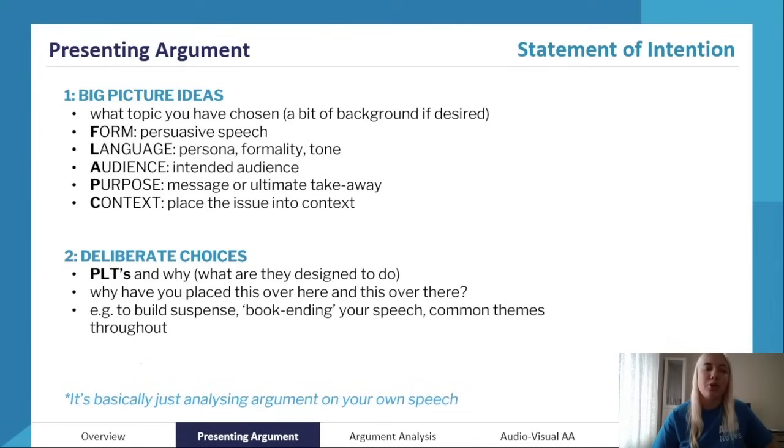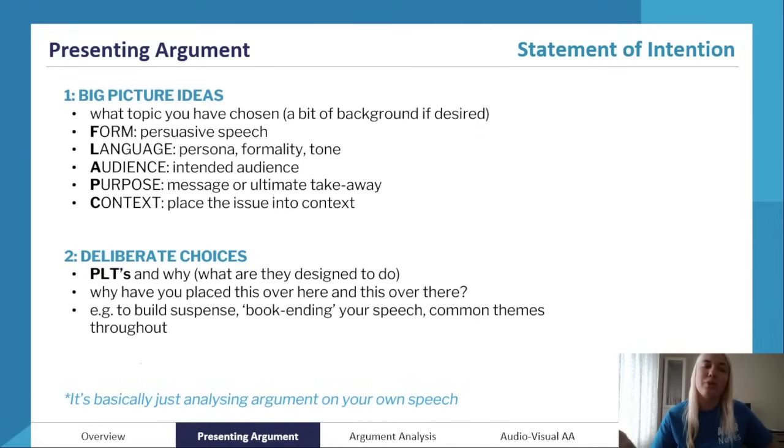Now, your statement of intention for your oral, again, is really similar to creating text. And obviously, we looked at this FLAPSY format for the first paragraph when we looked at creating text in April's lecture. So hopefully you're familiar, but if not, it's very clearly laid out if you didn't attend that. So your first paragraph should cover all of your big ideas with regards to your oral that are on your statement of intention rubric. So you start with form. So for instance, I have chosen to write a persuasive speech titled, the title of your oral, about what your issue is about. Then you go into language.